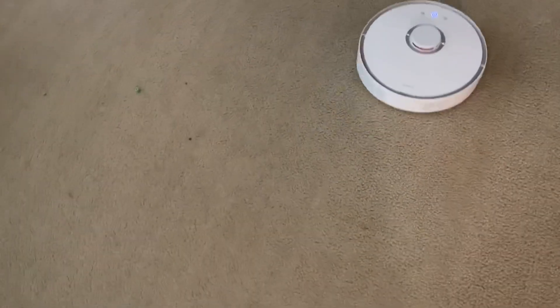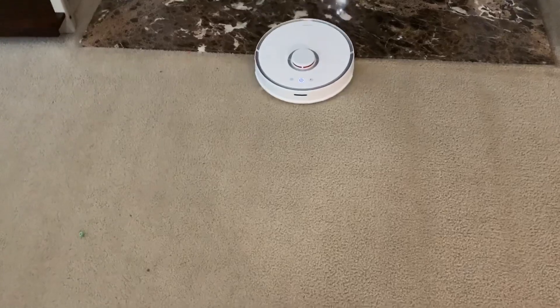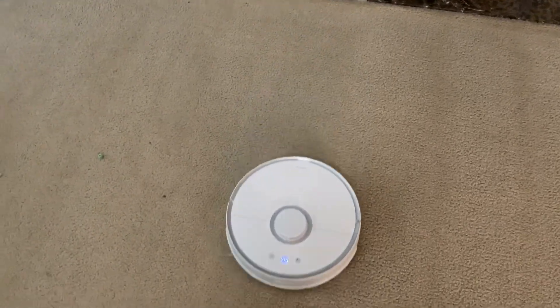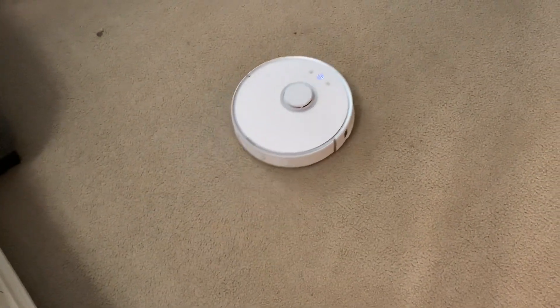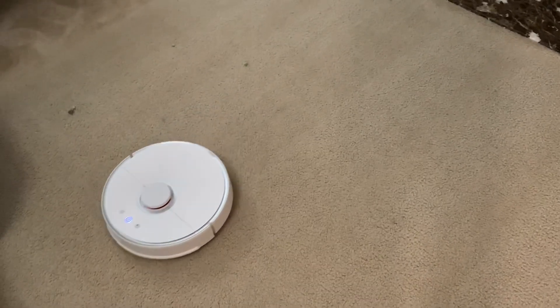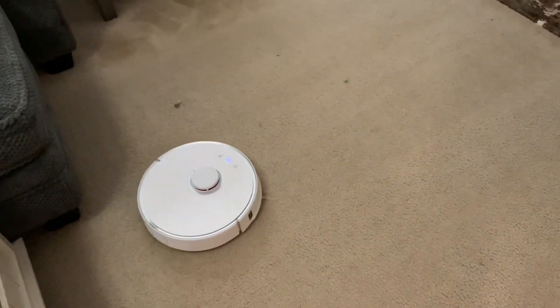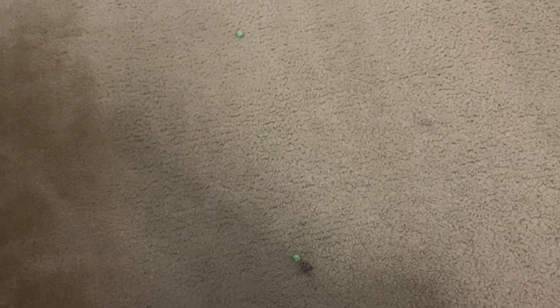I've noticed some of the other robot vacuums, if they error out and you have to reset it — basically tell it to clean by pushing that button — it'll mess it up and either it'll want to return to the dock or it'll just restart the entire job. But as you can see, it's easily going to finish the job. I guess in this case it needed the three passes to do it, but I think it could have done it in two if that bin wasn't so full.